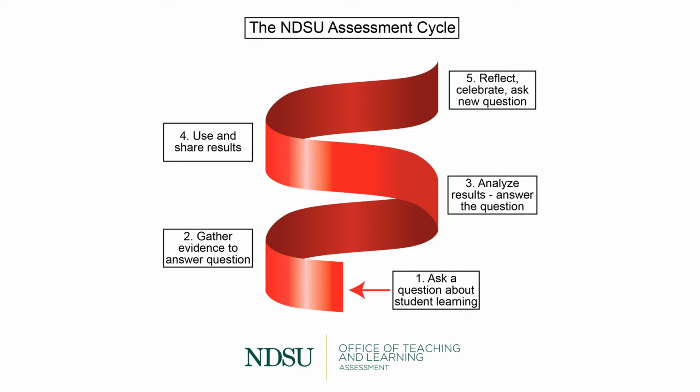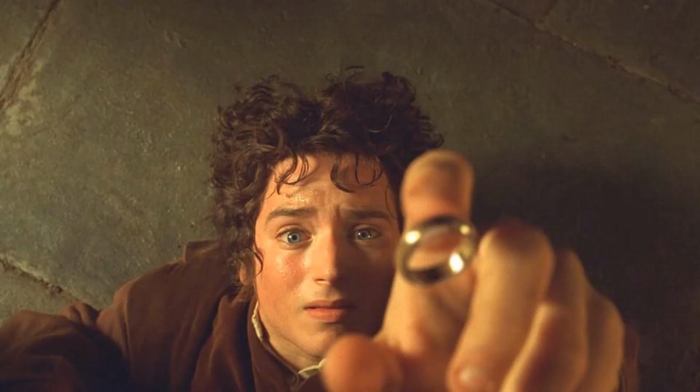Step 5 is to reflect, celebrate, and begin to develop a new question. Too often we forget to celebrate the things we're doing well. This step is time to do that. Assessment often generates as many questions as it answers, so this is the time to think about what question you would like to answer next. And at this step, it's also important to consider how you might change the assessment process in the future.